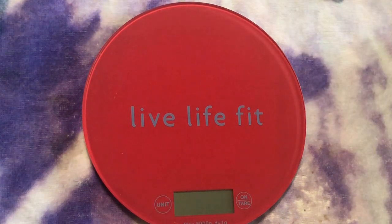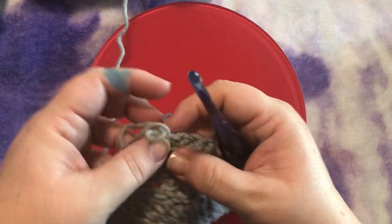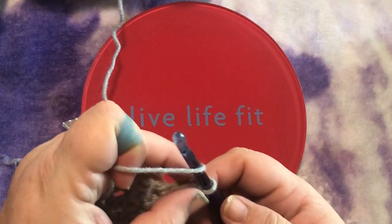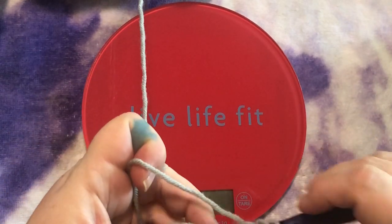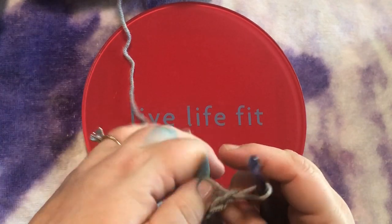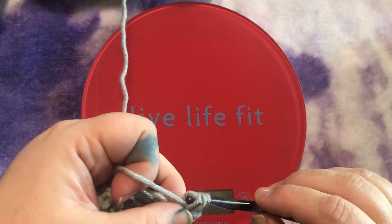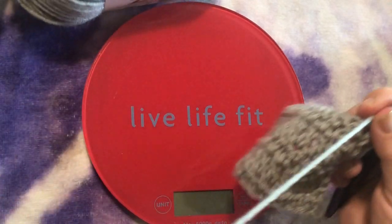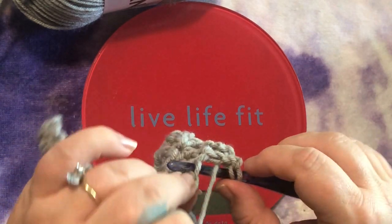I like the Addi but don't love it. Now the next one is the Furls Streamline — oh my goodness, this is a nice little hook. I never would have guessed I'd like a plastic hook. It does that little squeak thing, same as the PYRM. It does produce a looser stitch for me but consistently does so. I find I have a hard time adjusting to different kinds of hooks because you have to adjust your grip slightly. This one causes a little more friction — it's a little stickier with the yarn.